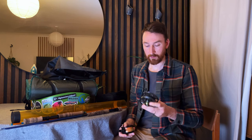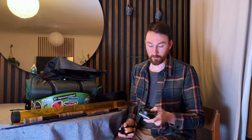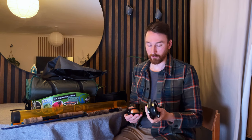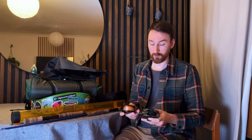This reel is an Airflow V3. I bought this one more for salt water, but because it's an 8-weight, it means I can go from bass fishing to pike fishing. So that's got better drag on it, but it's all sealed for salt water and stuff. But for pike fishing, just a reel with a half decent drag on it is going to be perfectly fine. You don't need to spend loads of money.